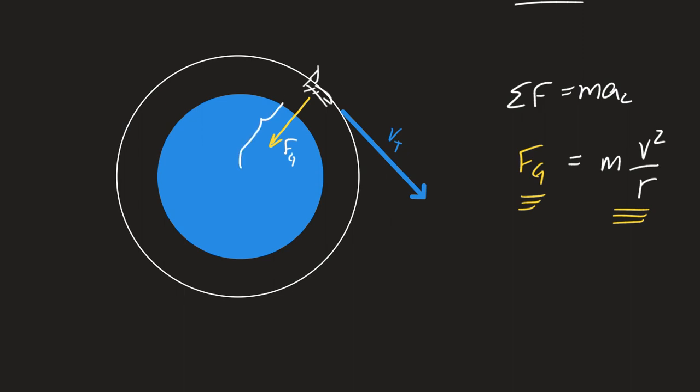And they will have to have a radius of curvature. That'll be the distance between the center of the object they're orbiting and the center of the object that is doing the orbiting. So in this case, it would be the center of the spaceship to the center of the planet. There's also another measure, this distance: the distance from the surface of the planet to the orbit. That's called the altitude. So if you're given an altitude, you may have to add it to the radius of the planet before you can use it. Does that make sense? So the orbital radius includes the altitude and the planet's radius.